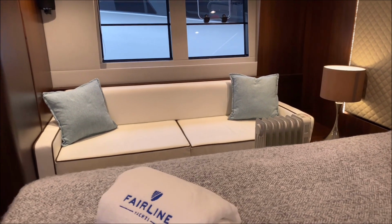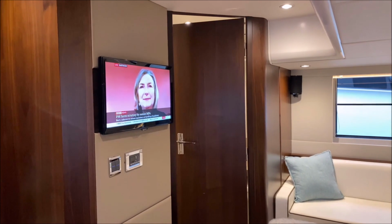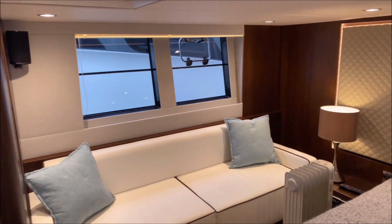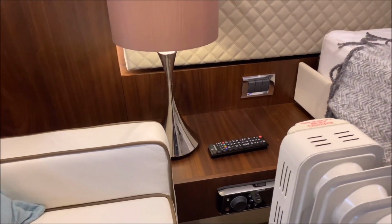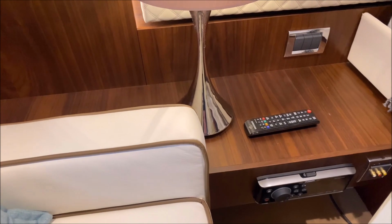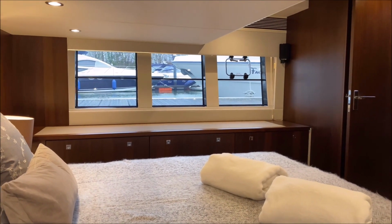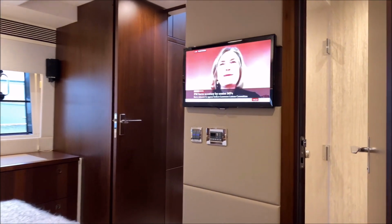The boat's fitted with full AV kit all the way through, so you get the TV at the head of the bed here. It's also got the Fusion sound system all the way through the boat, so each cabin, each area has got its own Fusion stereo system fitted, which you can just see behind the heater there. You've got your head unit there. And then that's the plug-ins there directly into the back of the TV. So nice big owner's cabin, lots and lots of natural light. Ensuite head.